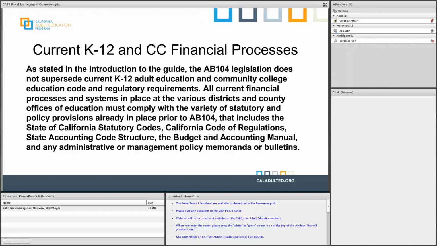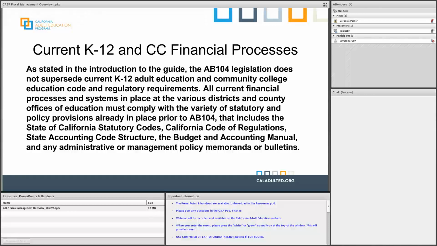And it lists here on the slide, California statutory codes, code of regulations, accounting code structure, and that would be for K-12 CDE, and budget and accounting manual, that would be for the community colleges, and any administrative or management policy memos or bulletins, which do come out on a regular basis.